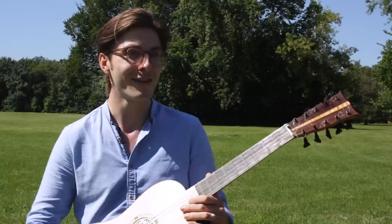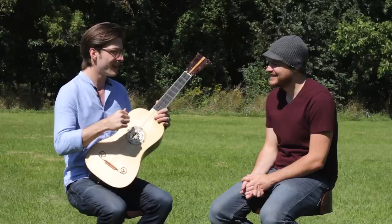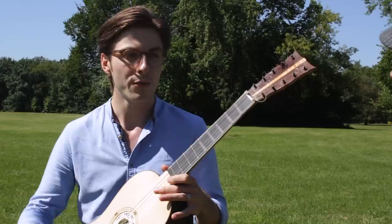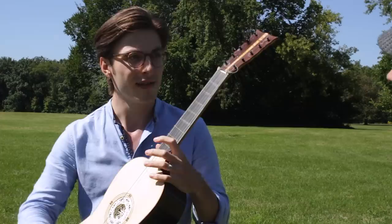I don't think it's much, it's as funny as it is, they wanted the low bass playing. Because what would accompany this on the bass side at the time? Would it be the Theorbo? Was that a regular instrument to accompany this? You can do Theorbos with guitars. You can have cellos and cello-like instruments bowing the low bass.